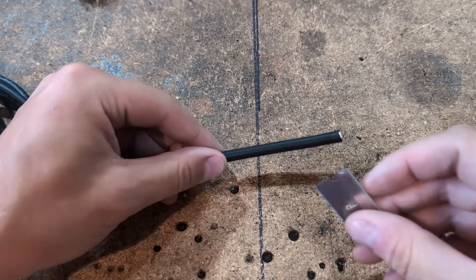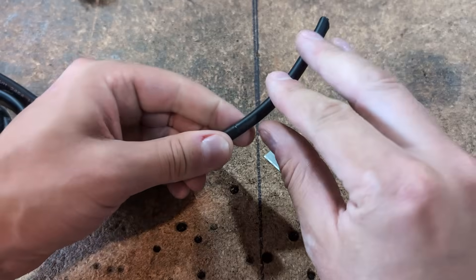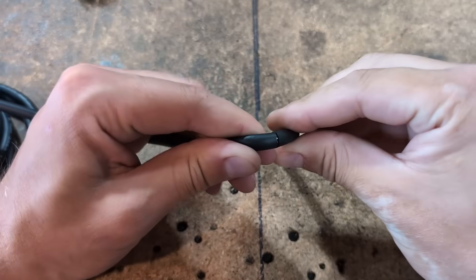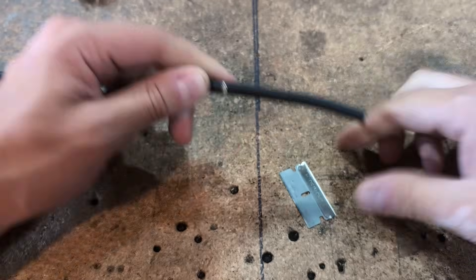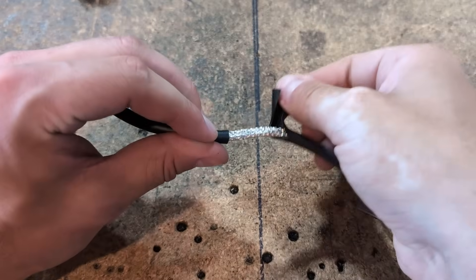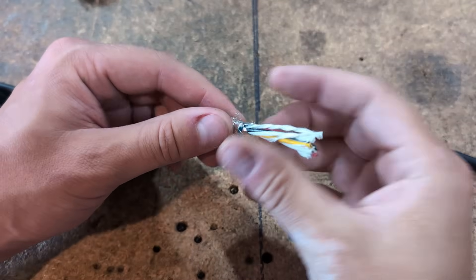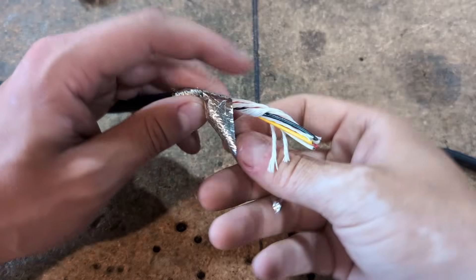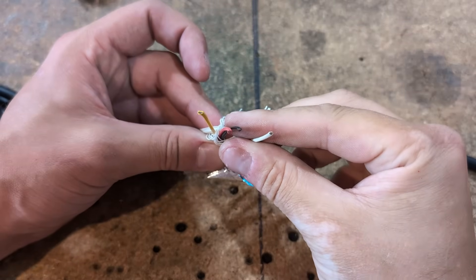Number three: not using shielded cable. There are many things leaving your electrical box going out to various components on your CNC plasma machine, and those cables need to have a shield. The shield helps protect against emission and acceptance of electromagnetic interference. These controllers are very sensitive — they're looking for inputs, outputs, things activated or not activated. That noise can cause phantom switching or non-switching that will cause control issues. Buy proper jacketed cable — don't use random cable from around the house and wrap it in tin foil. We've seen people do that.